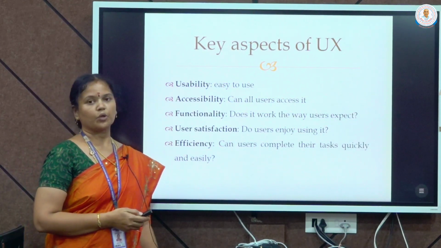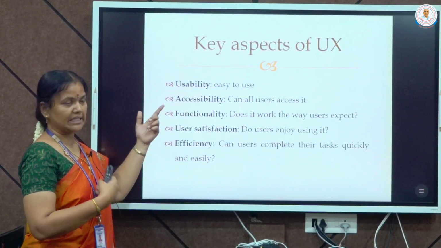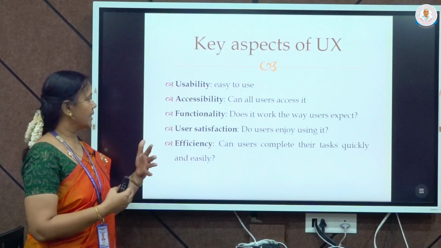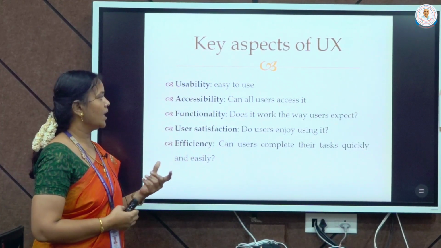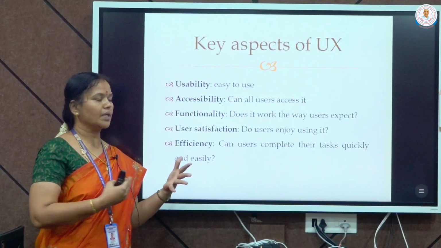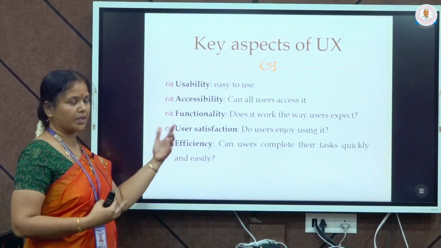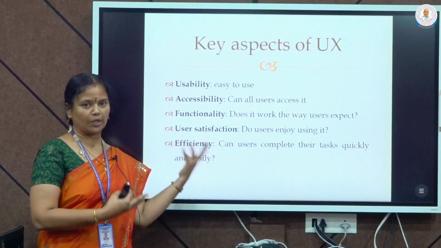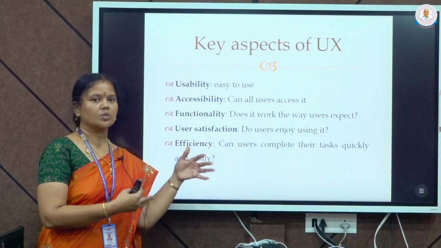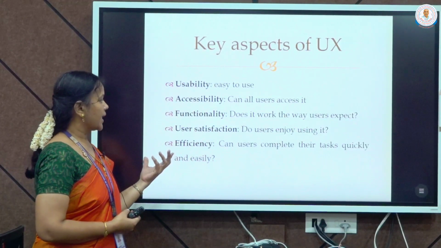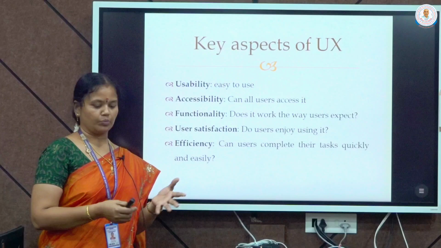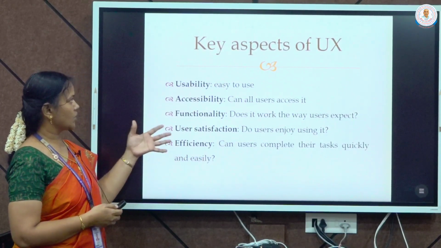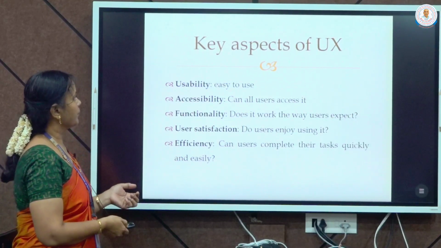The key aspects of UX are usability, that is, it is easy to use; accessibility, how the user can freely access it without any guidance; functionality, how well it serves, how the user feels comfortable working on it; user satisfaction, whether the user is enjoying this particular site, service or product; and efficiency, can users complete the task quickly and easily. In a faster moving world, we need everything to be completed in less time. So, these are the main aspects of UX design.